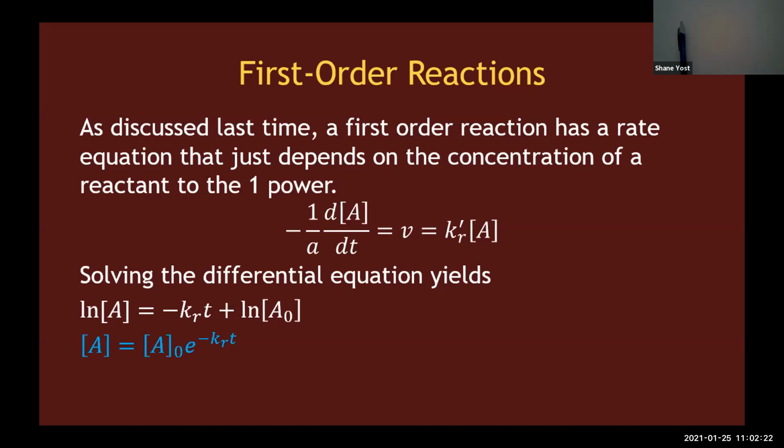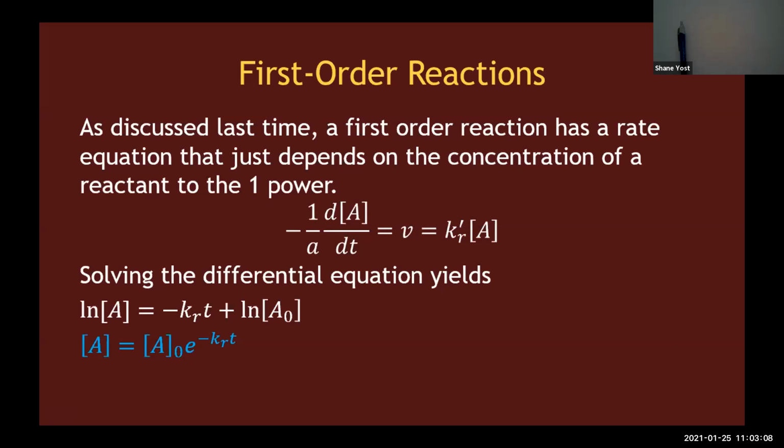One thing I typed up a while ago, the other thing I typed up last night quickly. So I was finalizing these slides and didn't pay attention to the fact that I used different notation for both of them. But both those things mean the initial concentration: A naught, A sub 0 in the brackets, or A in the brackets with the 0 outside. I think the more common way is the second way here, the concentration of A with the 0 outside indicating the initial concentration. I didn't do that here because I had this natural log function and was thinking of the parentheses of the natural log. Anyways, that's irrelevant. Both those things mean the initial concentration.